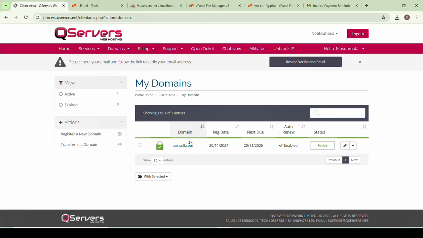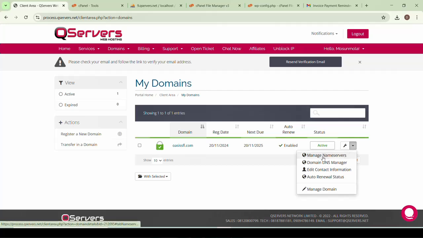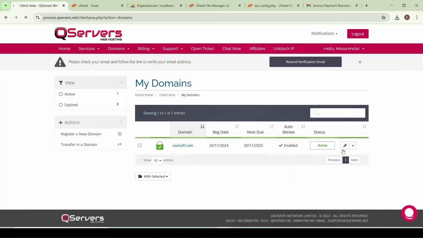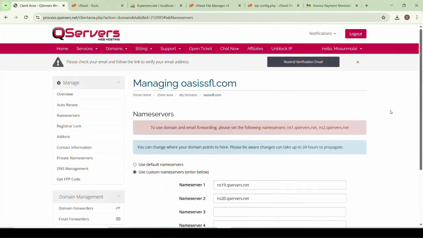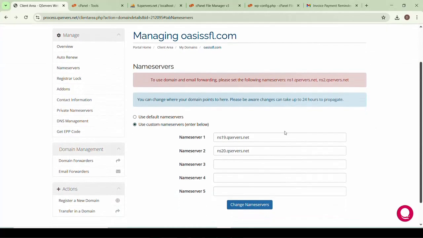Right. So here, exactly. So manage name servers, as you can see here. So I'll tap on manage name servers right here. Exactly. So these are the two name servers here.